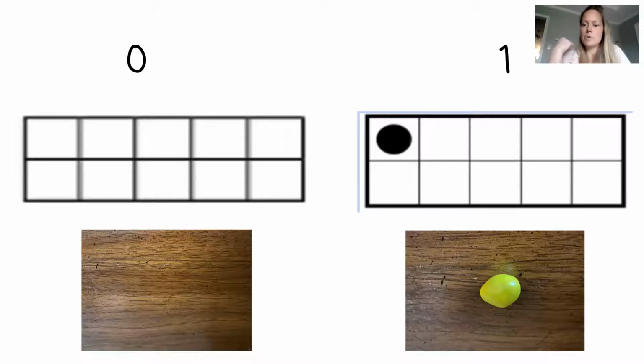Now it's very important on a 10 frame to always remember you do not ever, ever, ever put your circle or your square, whatever item you're putting in the 10 frame, you never put it in the last spot first or even the second or third spot. You always put it in the first spot that's at the top, okay?